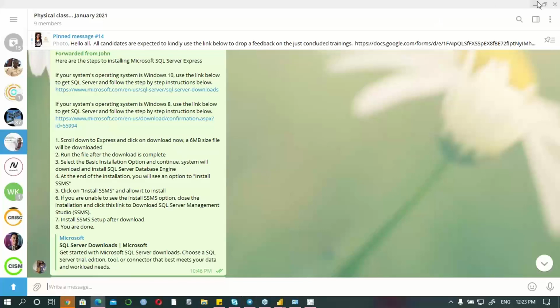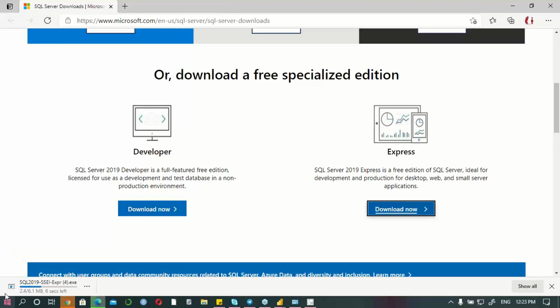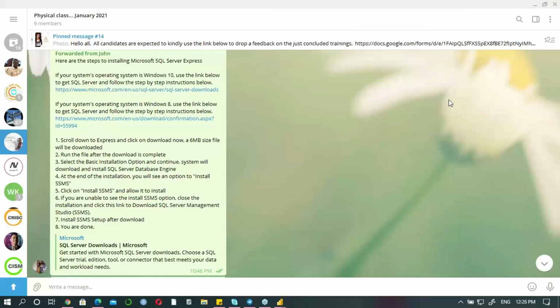So I'm going to go back to the page, scroll down to Express, and click on download now. You can see it has started downloading.